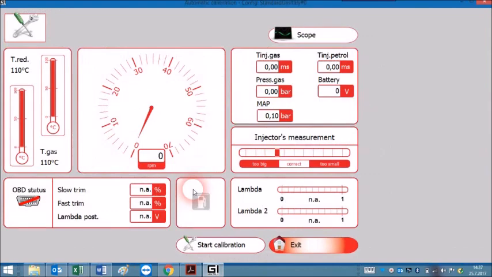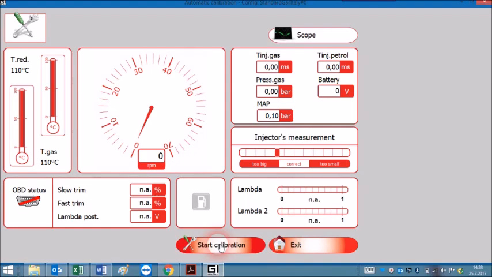With the auto calibration function, you can auto calibrate the vehicle by pressing the start button. When starting auto calibration, the car must be running on petrol. Then the system will ask you to push the gas and increase RPM up to 2500.